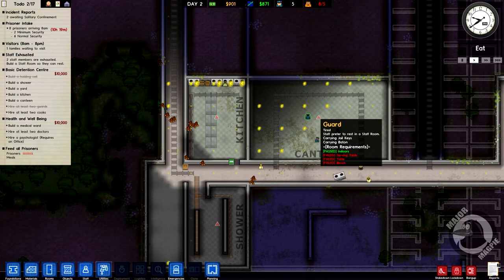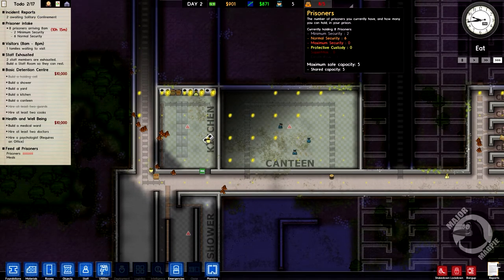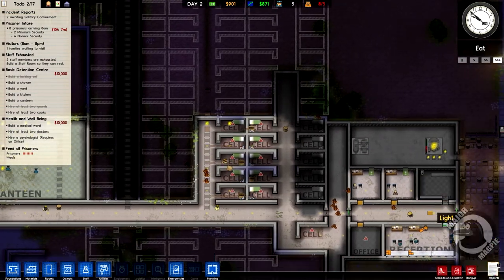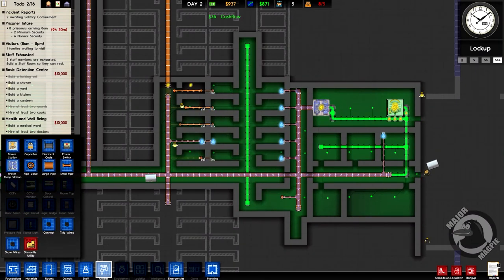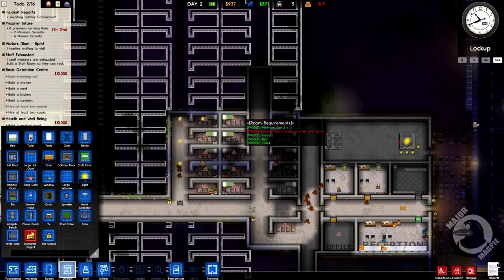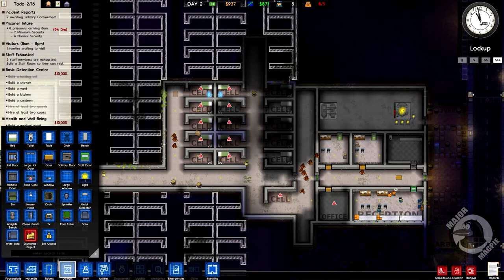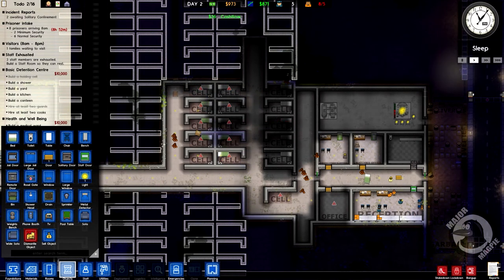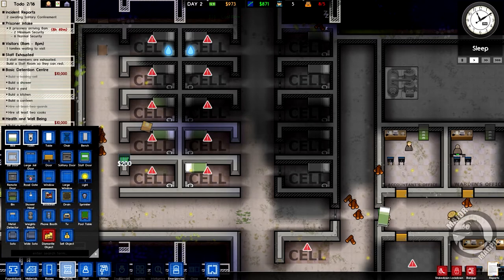These are three guards hanging out in the bloody canteen. Alright, speed up time again. Let's get done what we need to get done. Quick look at utilities. This guy should be getting water soon. How much are jail doors? $200. So we need another three cells, so $600 for three jail doors. Okay, are these done? Yes. There's a few of these that are done now, just need to give them a jail door.